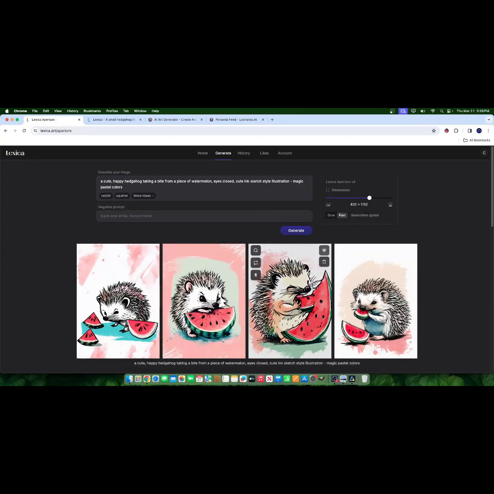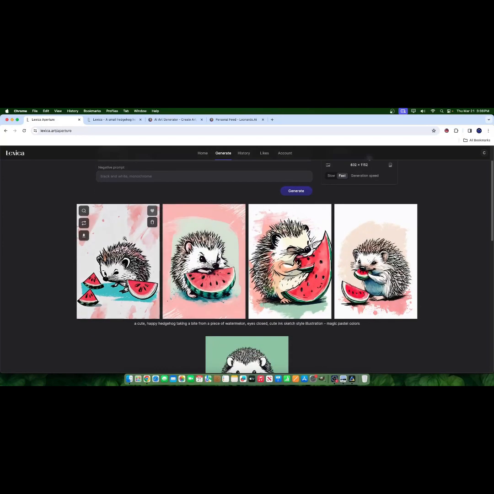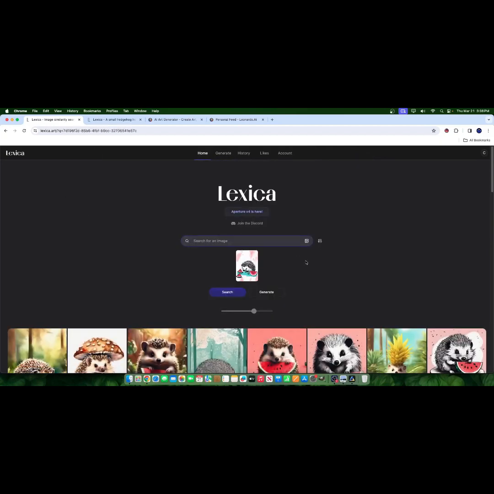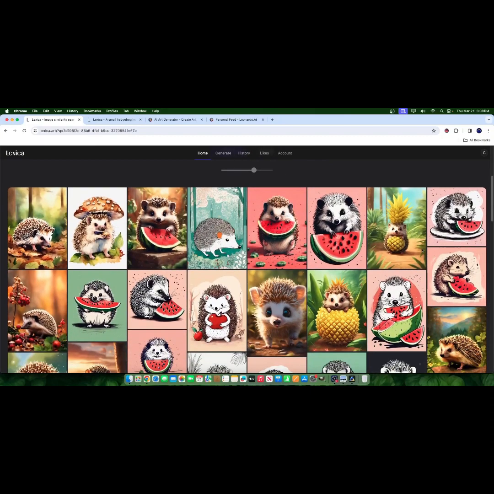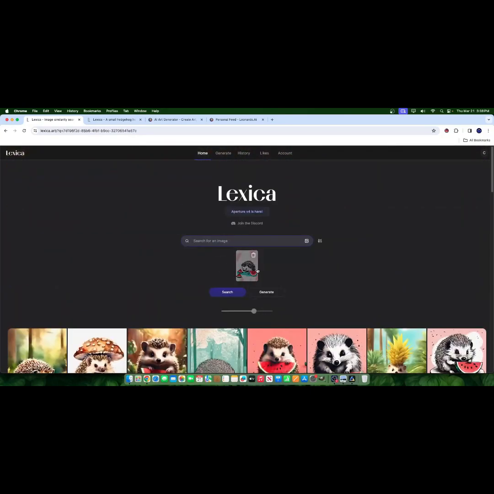And you can see here, with this, you can do a few different things, 4 different productions created. You can hit generate variations. So if you want variations based on that specific image, you can. You can download the image, of course. You can delete the image. You can favorite the image, right, or like it. And then you can hit this search button. So you're searching for, once again, images that are similar to the image produced. That's kind of a very useful tool. Once again, I haven't seen any other tools do this.